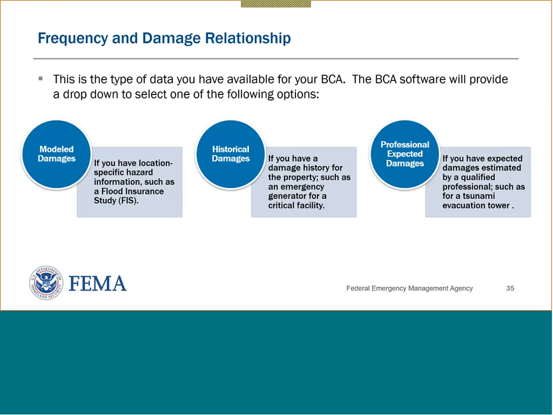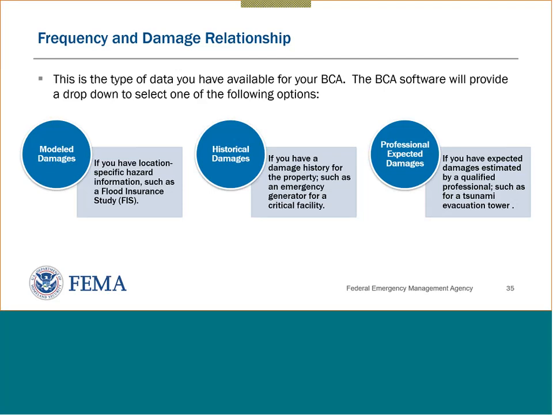One, modeled damages. You'll use this if you have location-specific hazard information, such as a flood insurance study, or you're doing a hurricane wind, tornado, hurricane safe room, not really around here, sorry. Those aren't so great examples. Wildfire, seismic building mitigation, a drought. You can select this option to perform the analysis on the property regardless of past damage history. The BCA results for the selected hazard will be modeled, or projected, another way of putting it, based on the inputs provided. The software is going to walk you through questions related to the number of buildings protected by the project, and so you'll have that information entered.